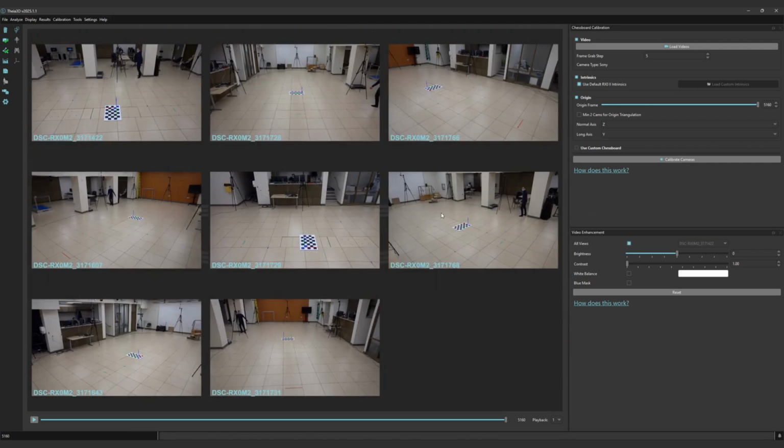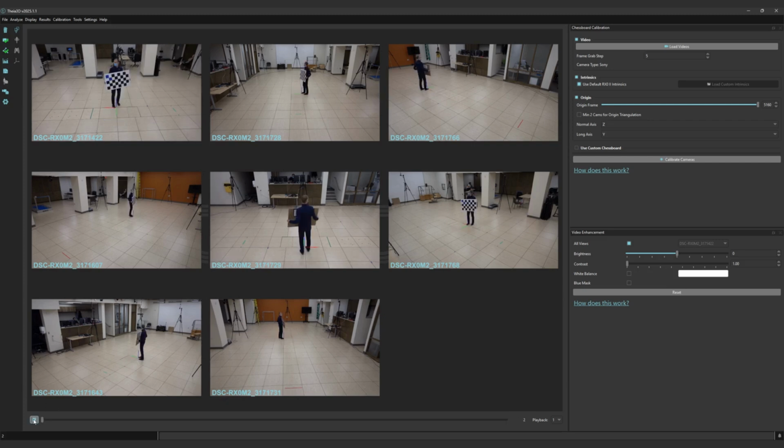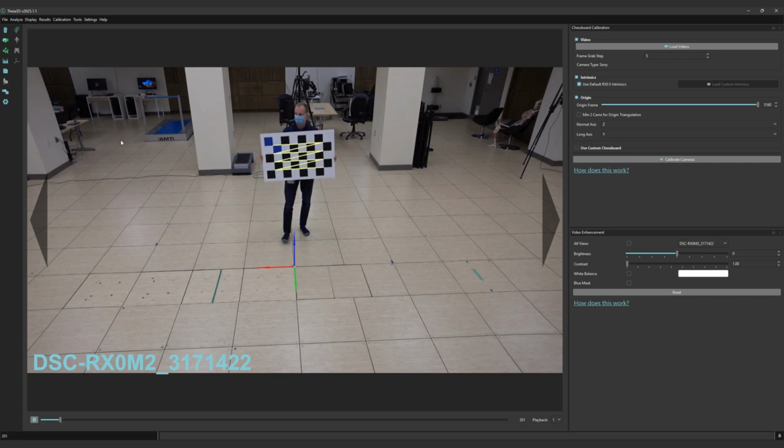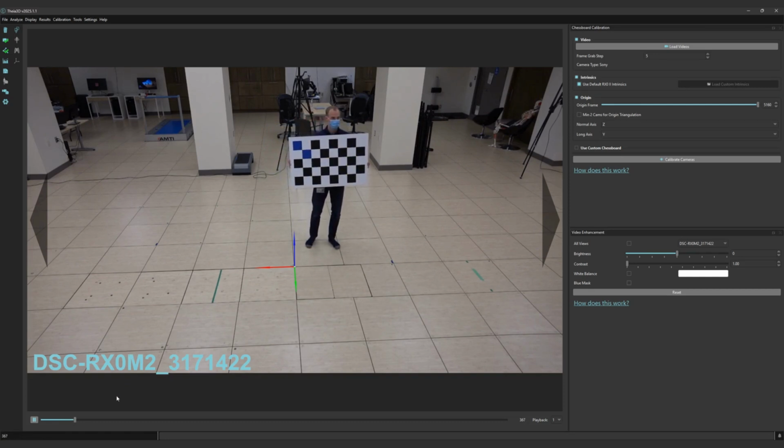Throughout the trial, zigzag patterns will appear on the board. A green pattern indicates that the chessboard was detected in 3 or more views and so the current frame was used. Yellow indicates detection in fewer than 3 views and so the current frame could not be used. Red indicates poor reprojection of the 3D pattern and so the current frame was excluded. And gray indicates insufficient visibility of the blue squares and so the current frame could not be used. This visual feedback can be used to influence your calibration procedure, in order to maximize the frames in which green patterns appear throughout the recording.